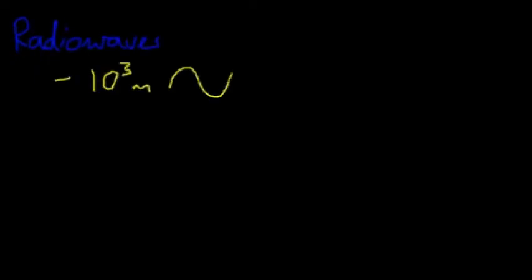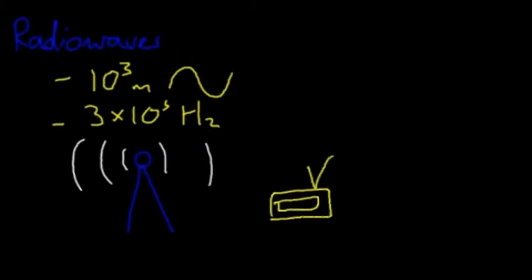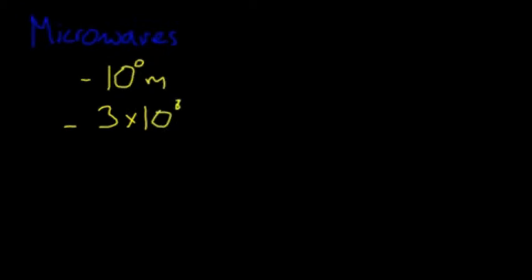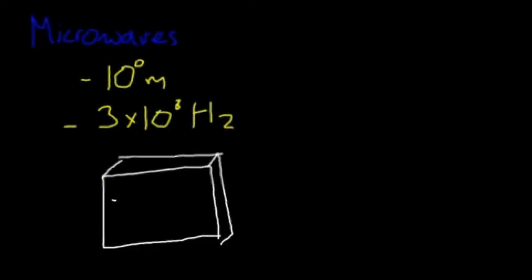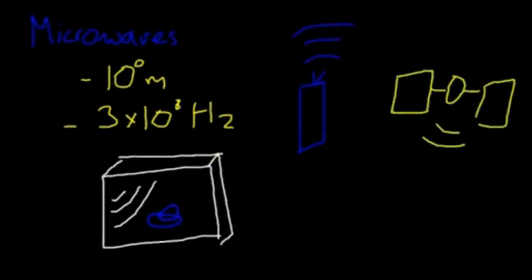Radio waves have the largest wavelength at 1000 meters, so they're basically transmitted by antennae and can excite electrons in TV, so they're able to diffract around large obstacles. Microwaves, which have a shorter wavelength of around 1 meter, are emitted by things like microwave ovens, and they can be absorbed by things like fats and protein molecules. They're also used in telecommunications, as they are not reflected off the atmosphere and can send information.